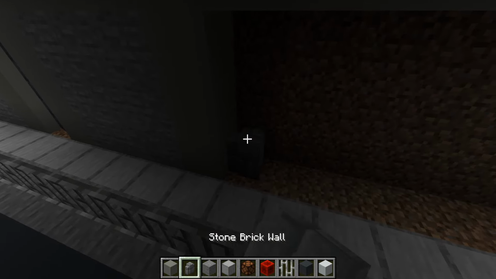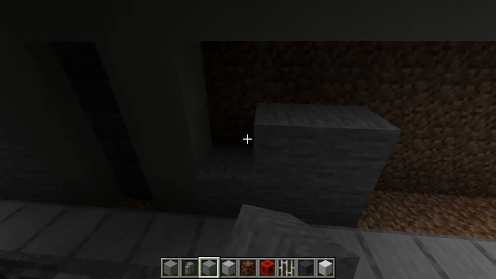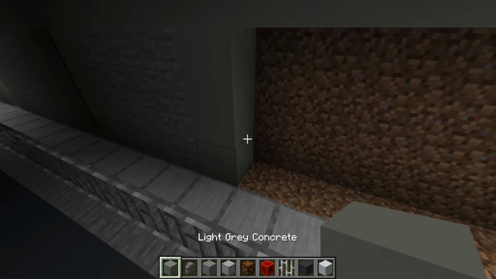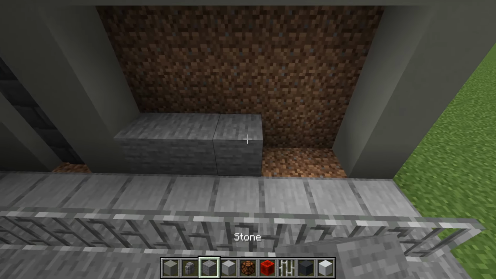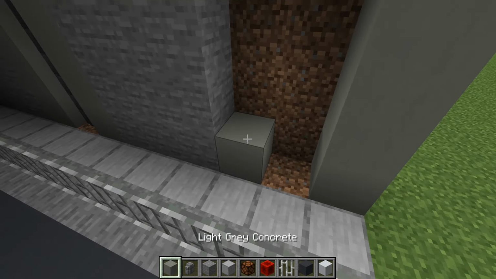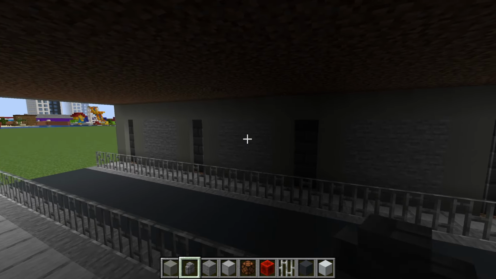So light grey concrete, stone brick wall, light grey concrete, 3 stone, 1, 2, 3, light grey concrete, stone brick wall, light grey concrete, 3 stone, light grey concrete, and stone brick wall. So the end result is this.